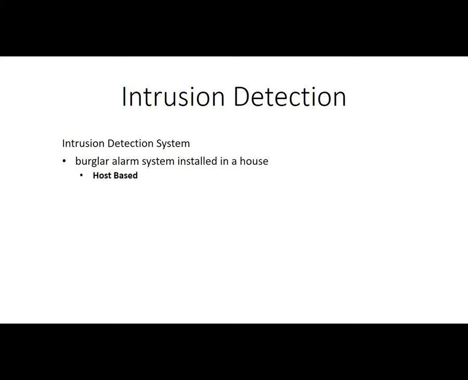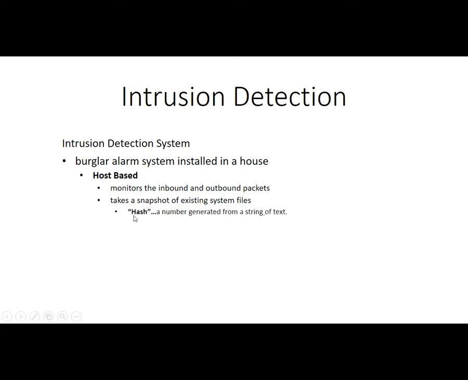Host-based. Host-based is centered on individual computers and devices, and monitors inbound and outbound packets. It watches the network traffic in and out to determine whether it's possibly malicious or benign. They also use what's called a snapshot of your system files, and you can do it yourself. This isn't something that takes special software. What it involves is getting a hash of all of your system files.